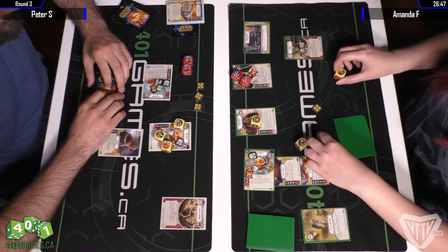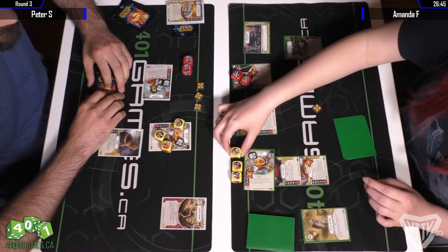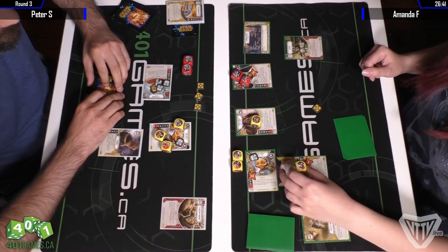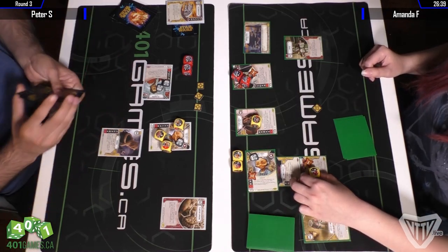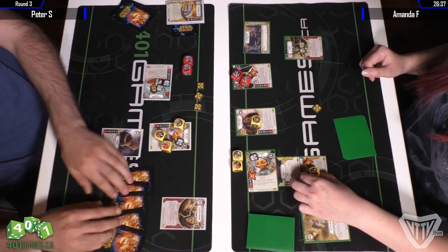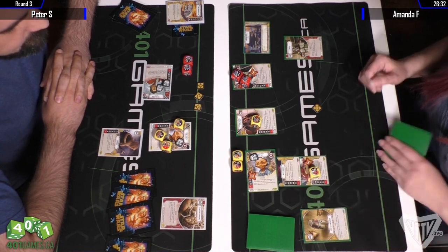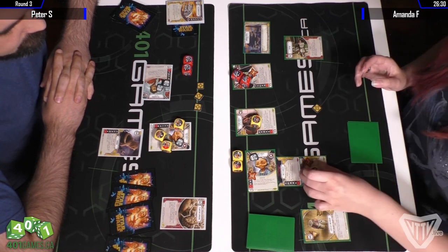So here's Maz rolling out. Of course, she gets to resolve two dice here. There's a discard side, a focus side, so it's probably going to be... Oh! So she goes for the discard instead of focusing into the special. Which, I guess, is fine, because you have a chance of stripping a really big card.